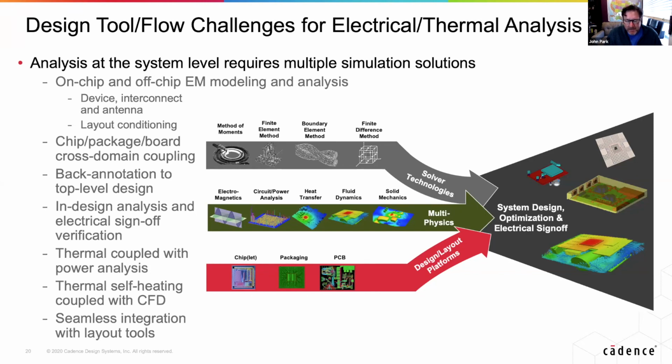Fluid dynamics comes into play, CFD, computational fluid dynamics. So you need to look at airflow, and here again, thermal. If you don't include the board when you're doing thermal analysis, it's kind of a waste, because the board is your biggest natural heat sink in the entire system. So again, another example of needing to move to a system level design approach when you start to do all your electrical and thermal analysis.